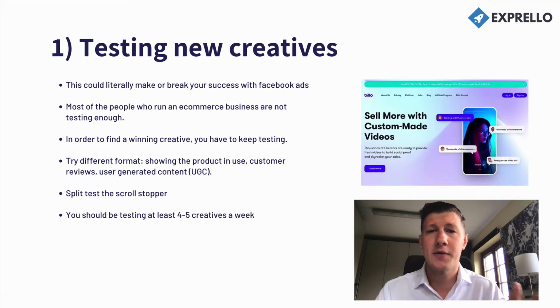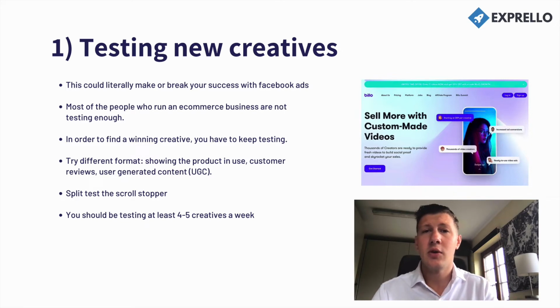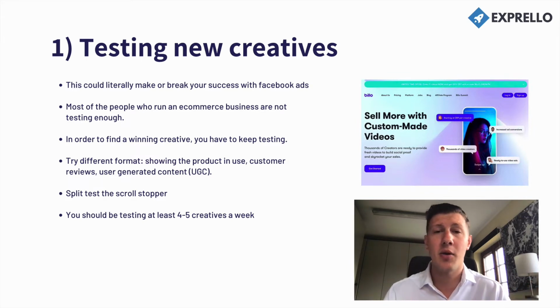Another thing that you can do if you already have some winning creatives, you can simply try to change the first few seconds, the scroll stopper of the video, because sometimes that can make a lot of difference, because most people scroll on Facebook and they watch the first few seconds of the video when it's on autoplay. So sometimes having a better scroll stopper will mean that people will be more likely to stick and watch the whole video when they are scrolling on Facebook. So that's something that you can try on a regular basis. If you have a winning creative, every week you can try a new scroll stopper for this winning creative and you might find a better one.